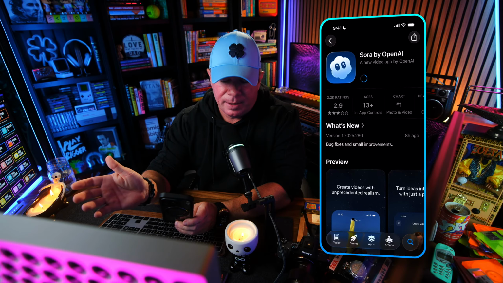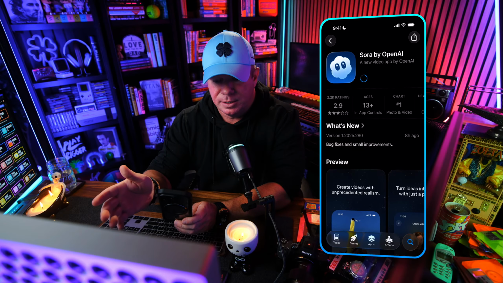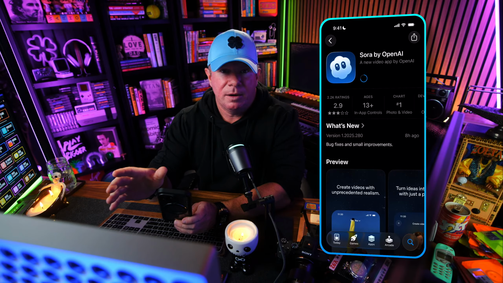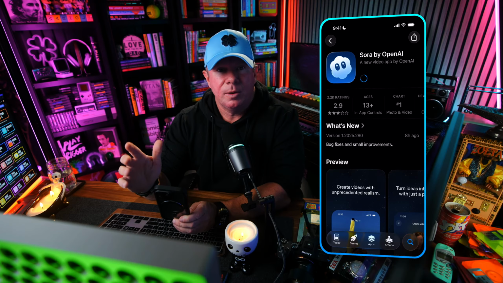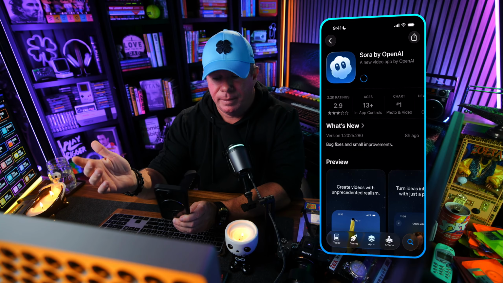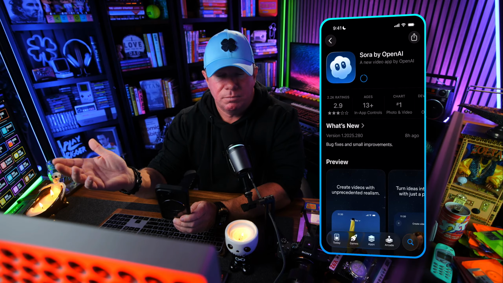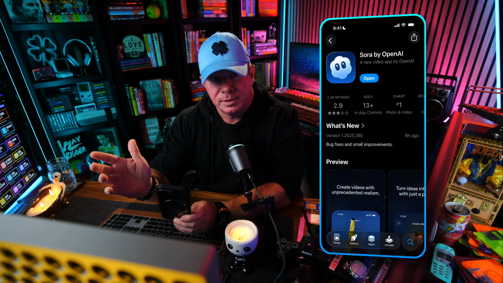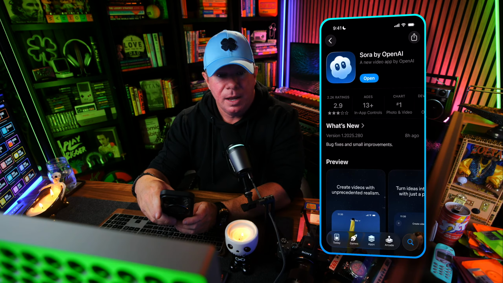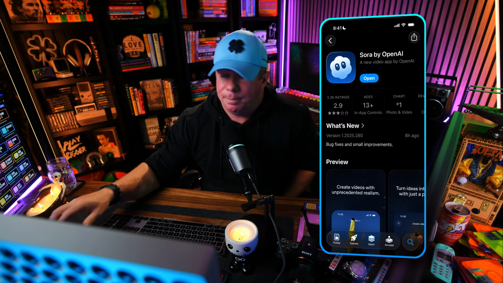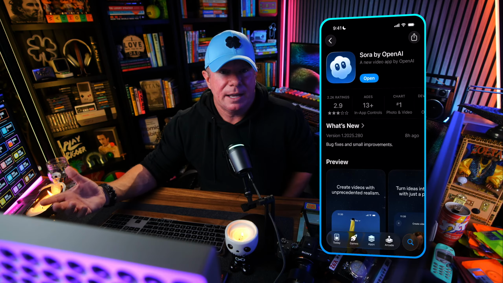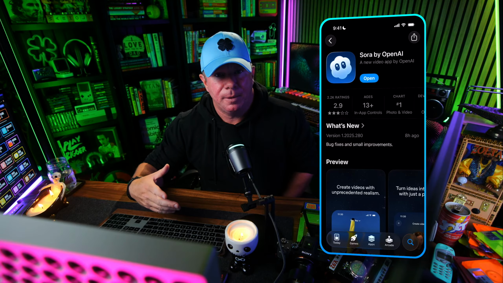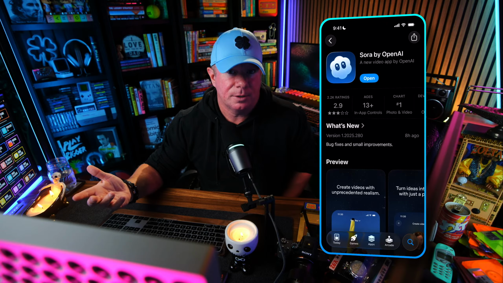Now, if you're outside the US and you don't have the ability to do this, that is okay. What I'm showing you right now is for people who just don't know what Sora is in the first place. I want to show you how you can get it on your phone even if you don't have an invite code, so you have it downloaded and ready to go. Sora is an app that you're going to use on your phone. But before it rolls out to everybody, they are giving invite codes out so people like myself and others can spread the word.